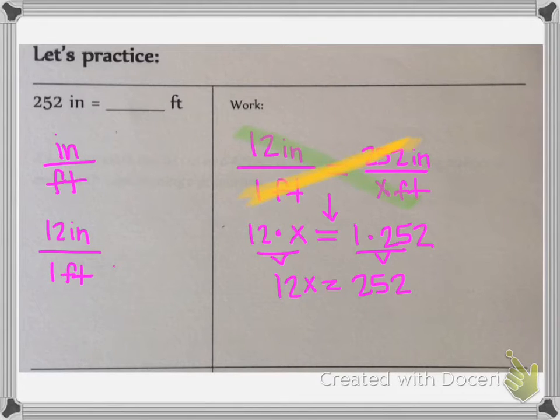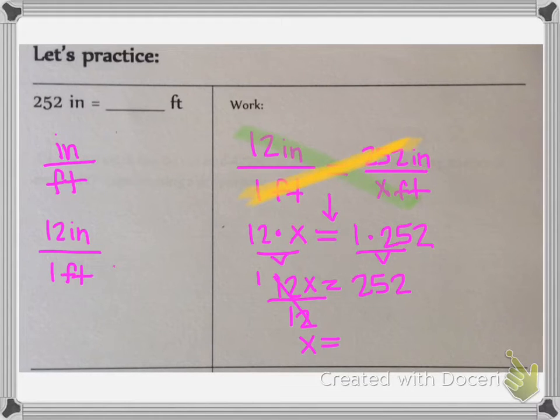Remember, we want to solve for X. We want to see what X equals, so we need X by itself. In order to get X by itself, the 12 has to go away. It has to turn into a 1 because 1 times X is X. So in order to do that, I'm going to do the opposite operation. It's 12 times X, so I'm going to divide by 12. You always divide by the number that's attached to the X. 12 divided by 12 is 1, so that gives me X.